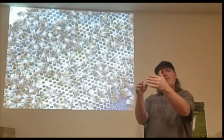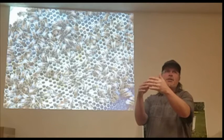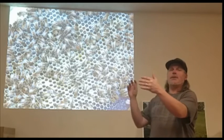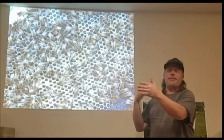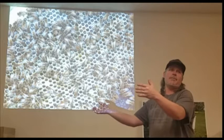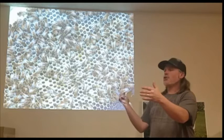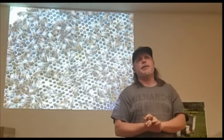And they don't just stay in the cells. They'll be there for a while, but especially if there was honey in there, they'll drink some of it down. They'll back out, and then they turn their head to the bee next to them, and through trophallaxis, mouth to mouth, they'll feed the bee next to them, and then they'll put their head back in there to drink some more. The bee that got fed turns around and shares some of it with another bee, and that's some of that process you're thinking of there.